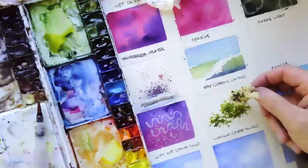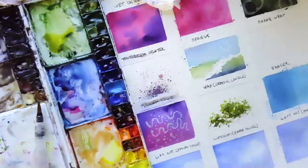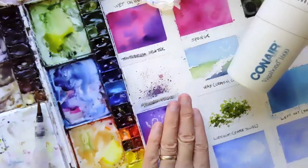All right, I can take my sponge and set it aside. And you see how this makes this very convincing foliage. There's no branches in it yet. That'll come in just a second. So I can either expose it to the sun, or here in my studio, I can go like this.